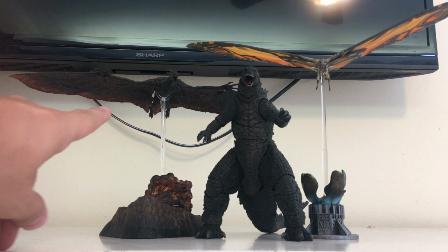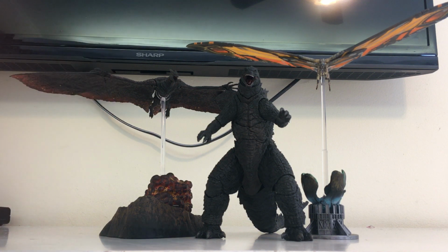Rodan is basically somewhat the opposite compared to Mothra. Rodan, I loved it at first, but already I'm a little disappointed due to the wings. How they're breaking apart is unacceptable. I cannot believe NECA kind of screwed up Rodan. The wings, how they're breaking apart, that is unacceptable, and the head attachments, again, unacceptable.